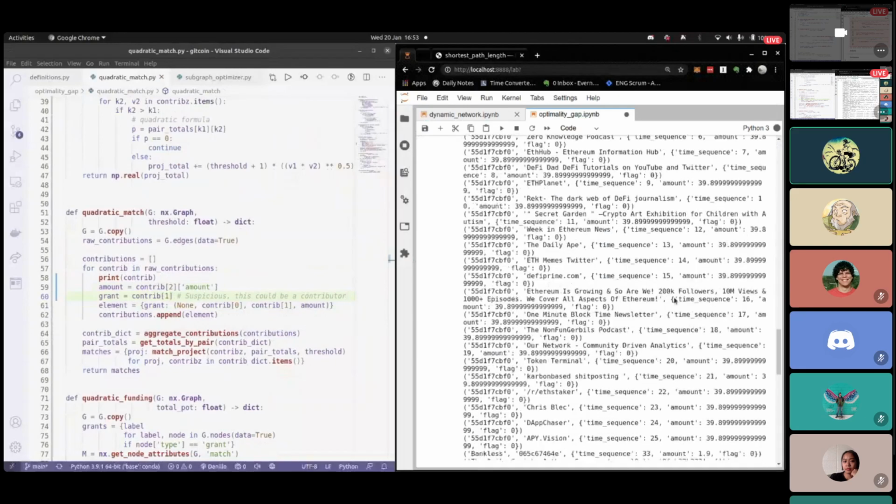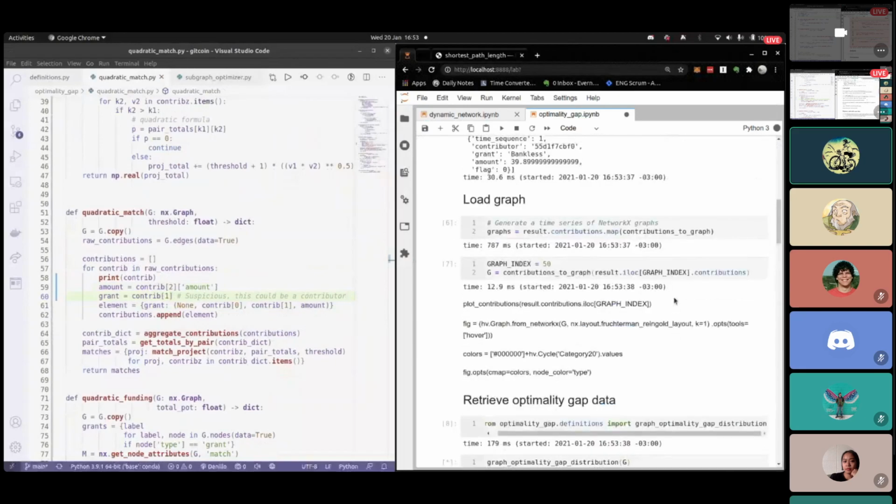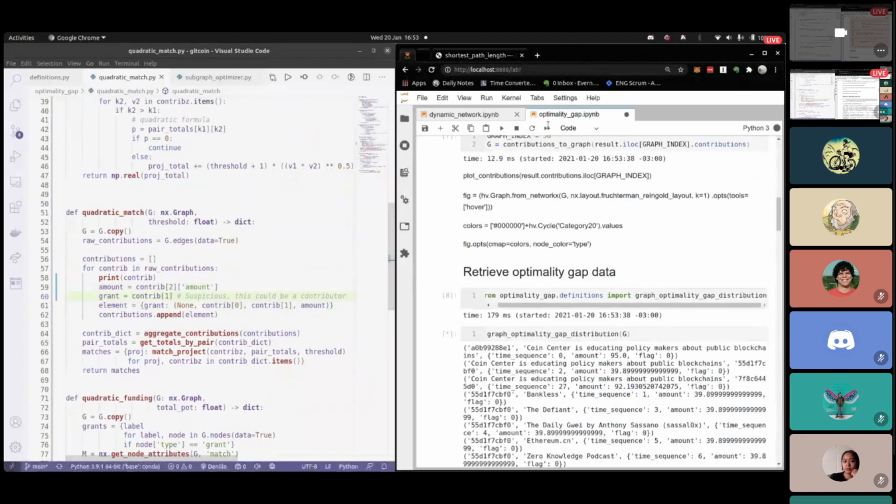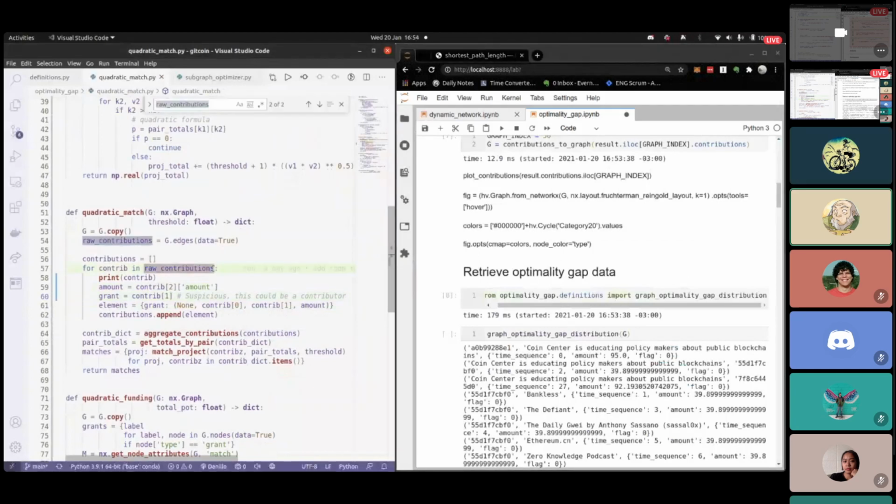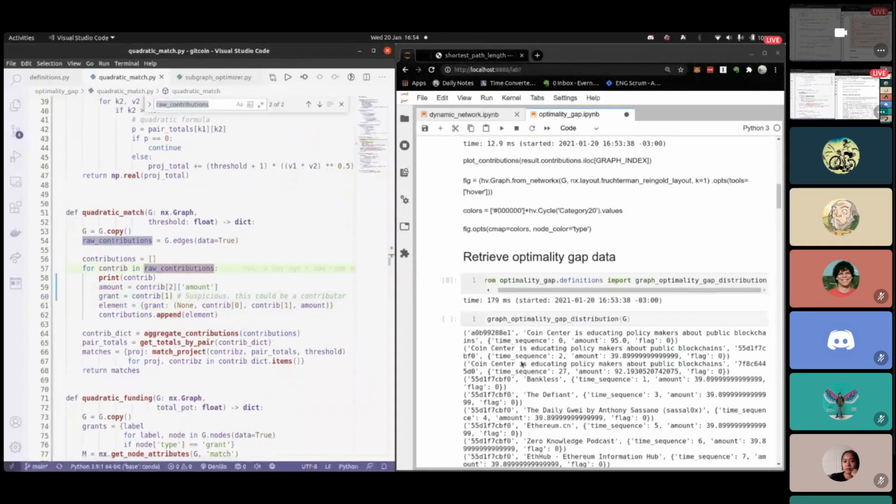It's taking a bit of time, so maybe it's working. I just need to remove that print here. And probably I'm going to pick a grant at an early state, because I think the optimization algorithm can take a lot of time. And by the way, there is a problem here.